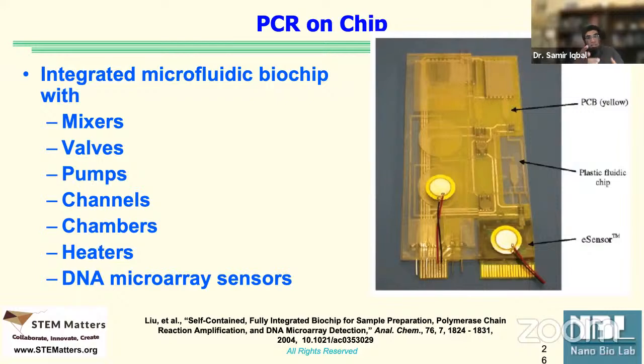So in this case, PCR, like I was talking, 3 steps: denaturing, annealing, elongation, denaturing. We can do all those things on the chip where we can have mixers, MEMS. We have studied MEMS. We can have valves where we can push fluids around from one part to another part. We can pump things. We can run them through channels. We can make all kinds of things at micro scale to deal with nanoscale biomaterials, right?